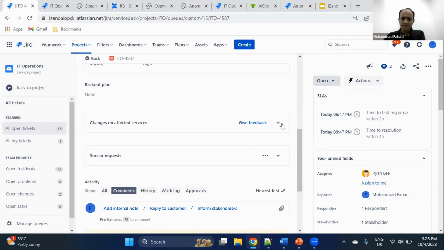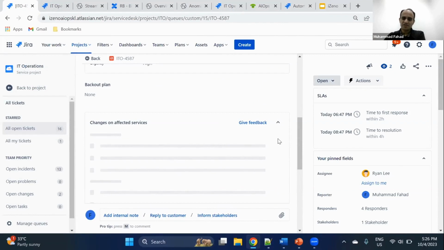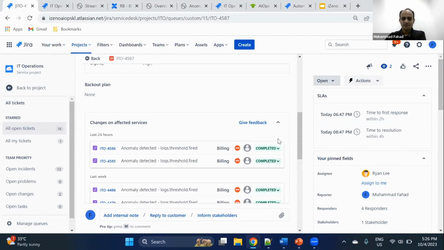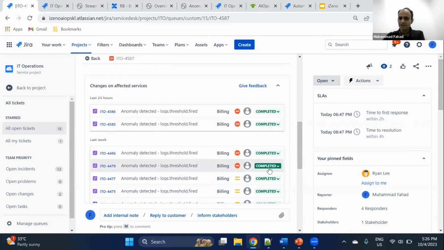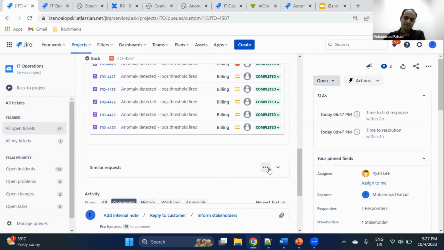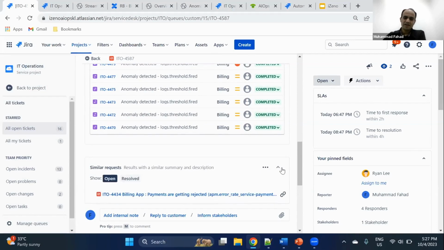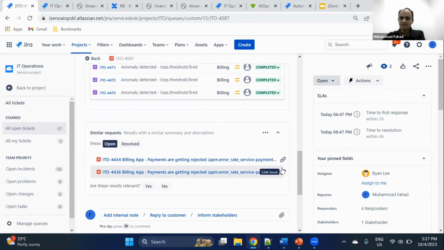Okay, not only this one, I can see the previous changes that have been pushed through in the last week or last 24 hours, through a particular change that had been pushed by the development team, versus a particular anomaly that was resolved previously by taking some proactive or preventive actions and so on. And in case there are previous tickets where we have recovered, we want to see how we recovered, then the system is giving you the suggestion as a support agent to look at the solutions that we have applied to the previous tickets and so on.